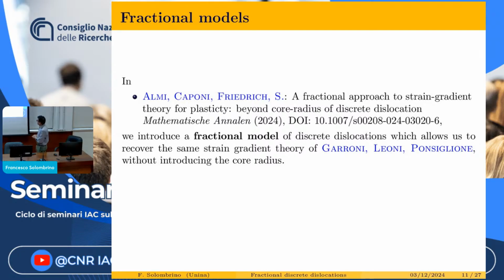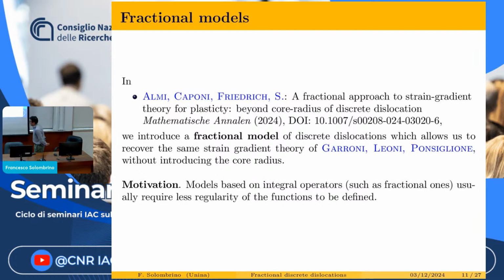So now I come to the second part, and I want to present this recent result of myself with my collaborators, which also recently appeared in a mathematics journal, which is the idea to recover the same model out of a different postulate. So no longer the core-radius approach, but instead replace linear elasticity with fractional linear elasticity. And we show that in the limit where the non-locality parameter goes to 1, so we go back to a local model, we can recover the same energy or something similar, but with different constants.